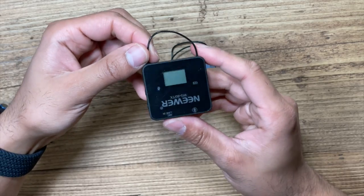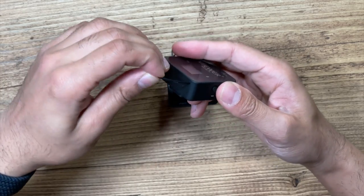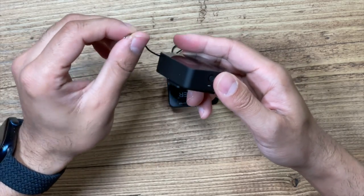Now, the other thing is around these antennas. So you have one antenna here on the transmitter, just at the top. One end is fixed, one end is free.